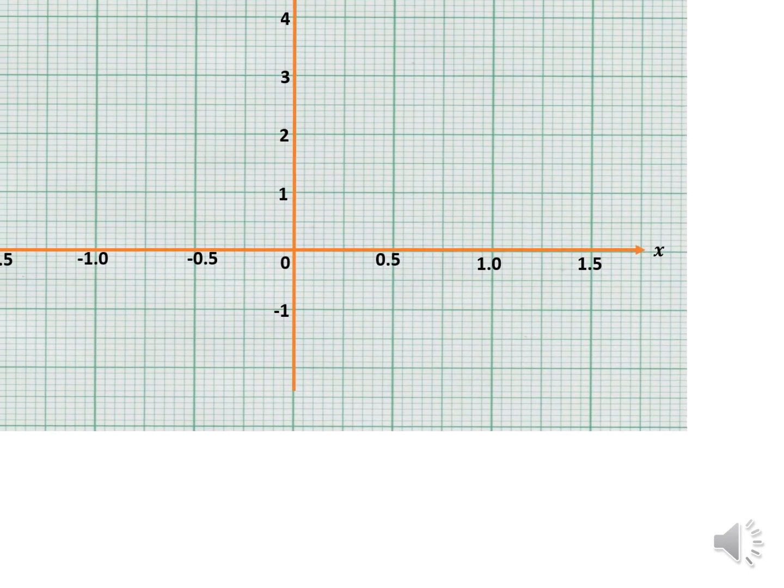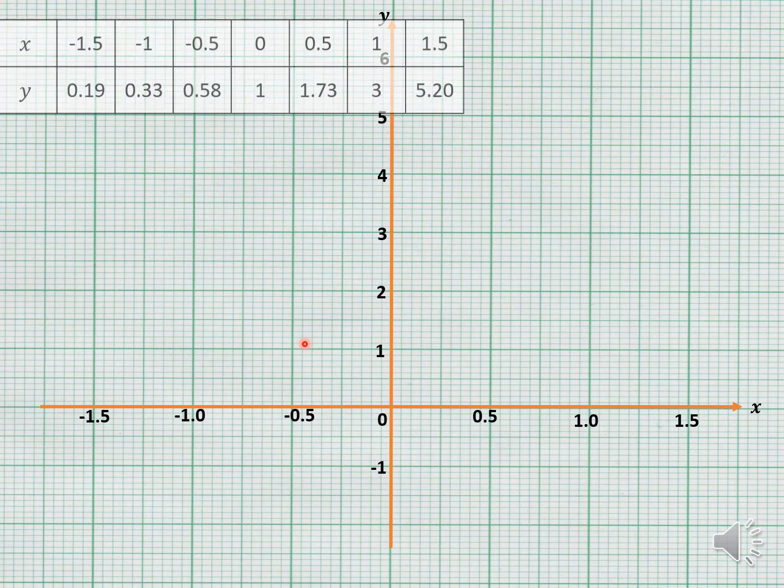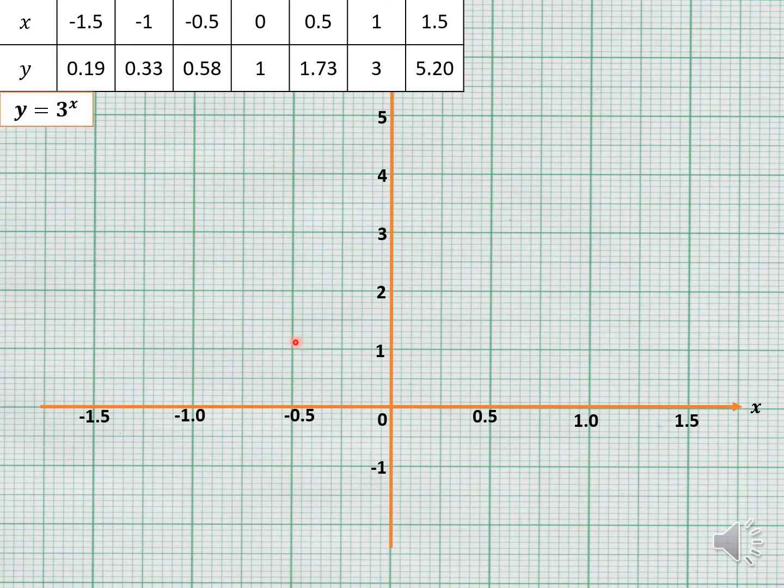Right, so I'm still doing the question that says I must now draw the graphs. I have got my graph paper here and also the correct scales as required. Let me bring in y equals 3 raised to the power of x. These are the completed tables, the values. Now I'm going to plot these values, and I expect the graph to pass through 1 here, because you can see the point (0, 1) is here. That is when x is equal to 0.